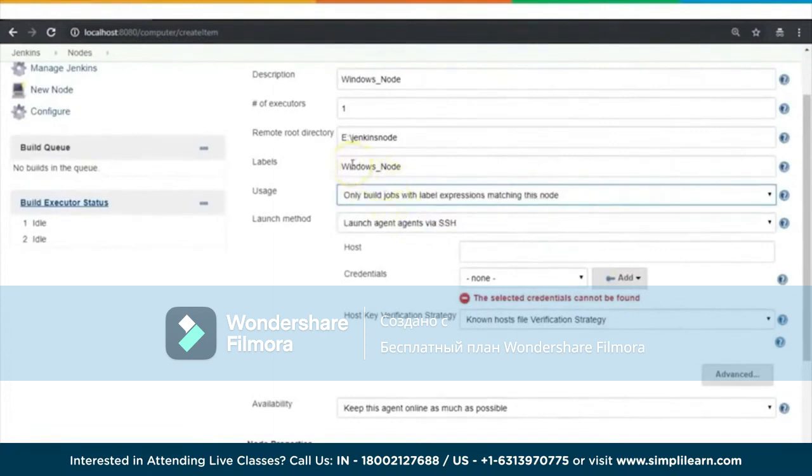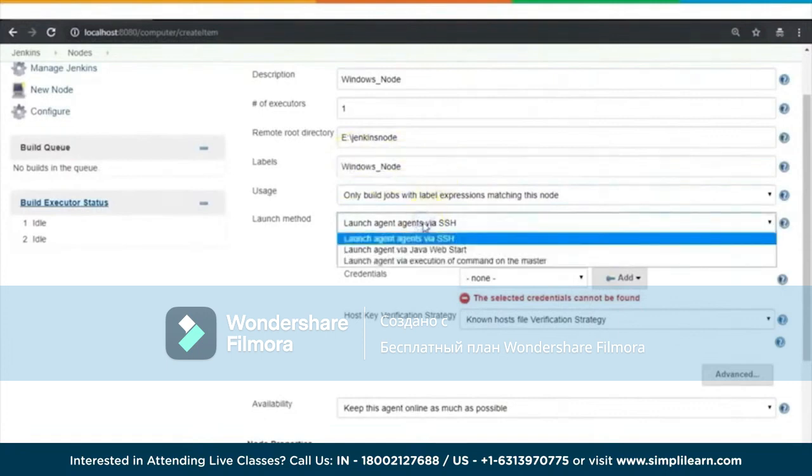label. Imagine this way, if I have a bunch of Windows machines, I name it as Windows star. Anything that starts with Windows, I can give a regular expression and say that anything that matches Windows, run this particular task there. If I have some Mac machines, I name all these Mac agents as Mac star or something like that. And I can delegate all tasks, saying whatever starts with Mac in this node, run the Mac jobs there. So you identify a node using the label and then delegate the task there.